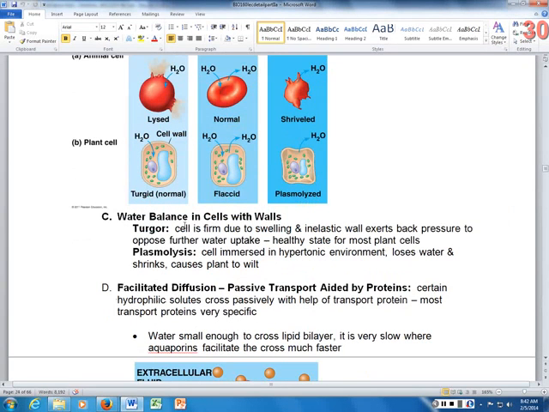So there's some plants that are a little bit more tolerant to you forgetting to water them. There's some daisies out there that you can actually get, and when you forget to water them, the flower kind of flops over, and you can put water in there, and a couple hours later you go back and it's standing upright. What you're seeing is the turgor, the cell's firmness, due to the inelastic walls exerting pressure back on it. So if you're pushed against the wall, you're going to be firm. If you're pulling away from the wall, it's going to make you flaccid.